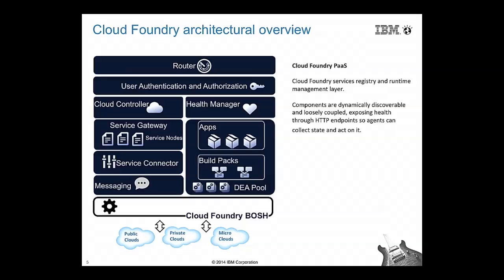This chart gives a brief architecture overview of Cloud Foundry. At the top is the router layer, responsible for managing all incoming traffic. User authentication and authorization ensures users are authorized and logged in. The Cloud Controller is the brain of Cloud Foundry, managing the lifecycle of applications. Applications are deployed on DEAs, which are dedicated VMs provisioned for applications, and containers are embedded in build packs — a different build pack for Java, Ruby, etc. The service gateway and connectors allow you to write and broker your own services. The health manager ensures everything is consistent and reports mismatches back to the Cloud Controller.